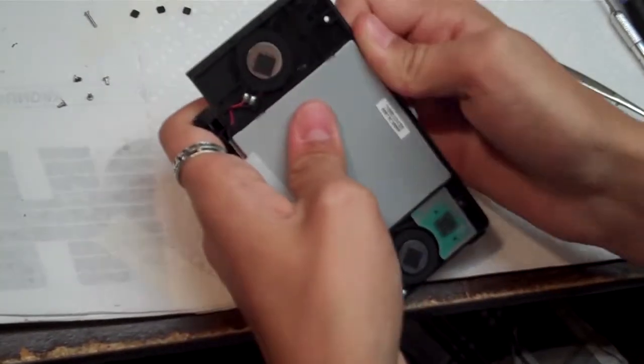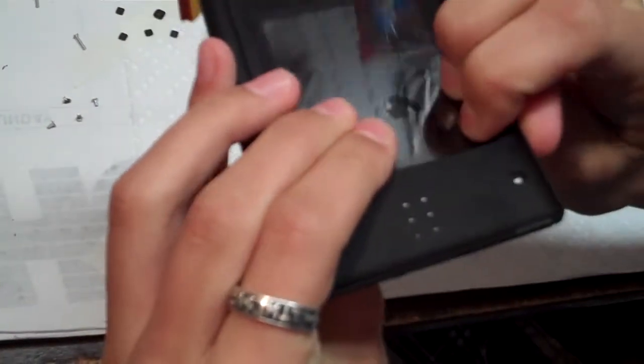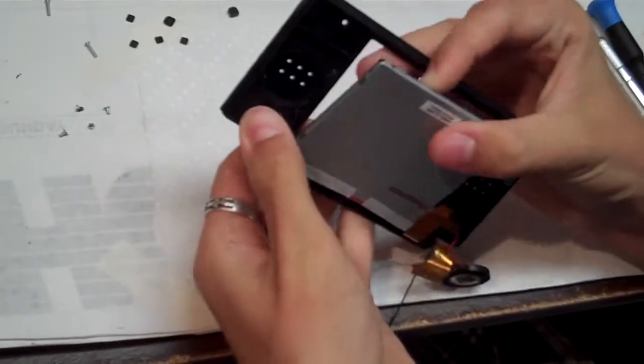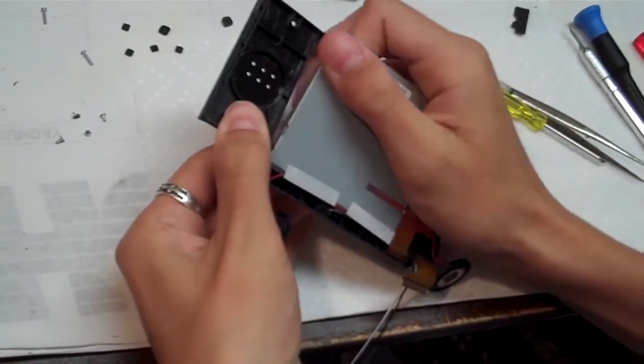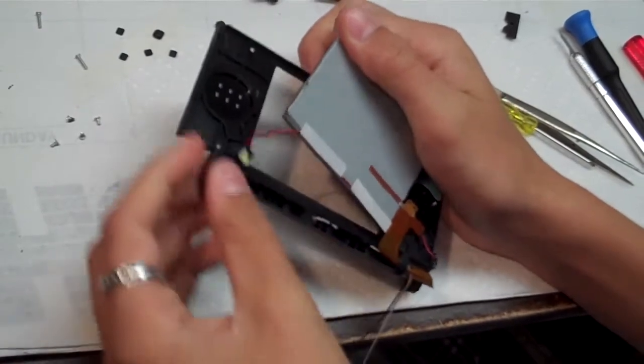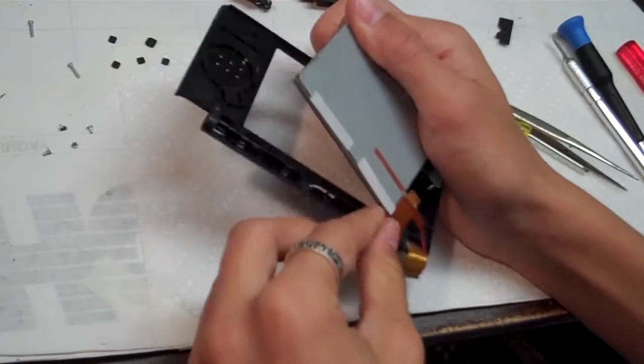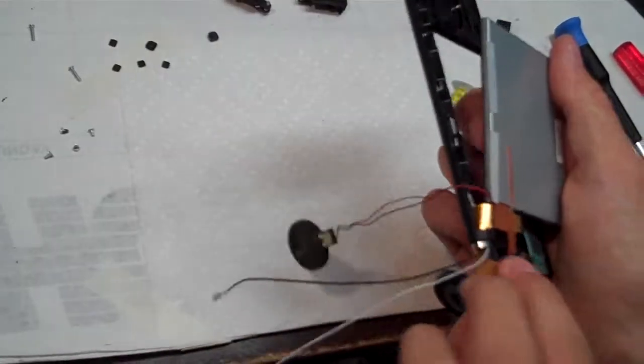So let's go ahead and push it from the inside. Push it away from the rest of the plastic frame. It is taped on there pretty tight. And be careful not to pull any wires or cut any wires because you'll need them later.